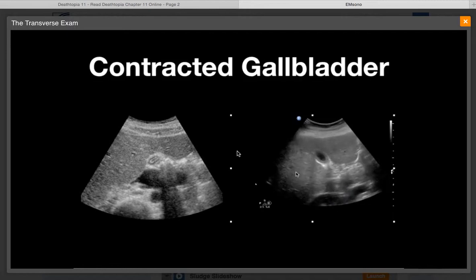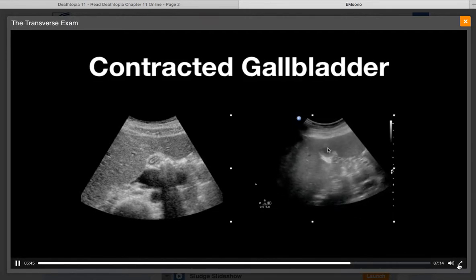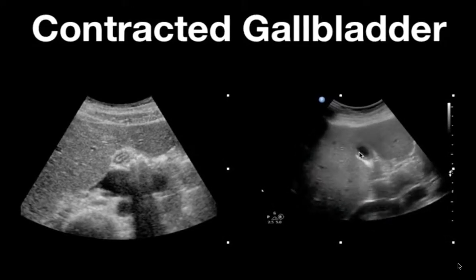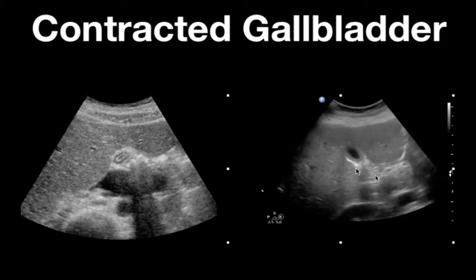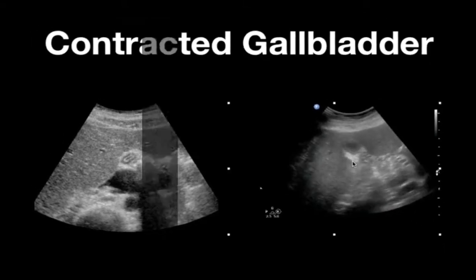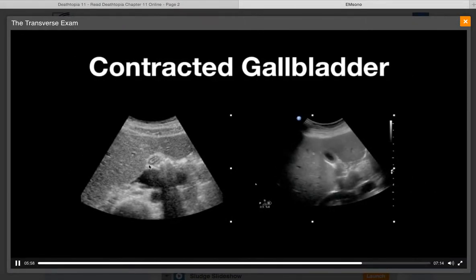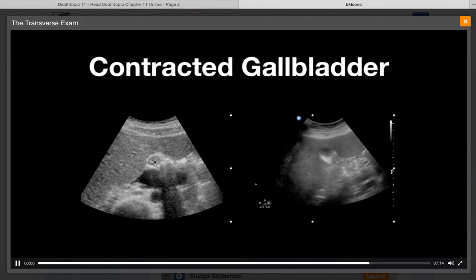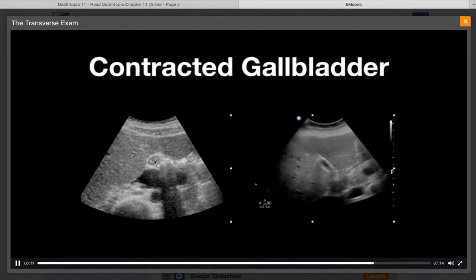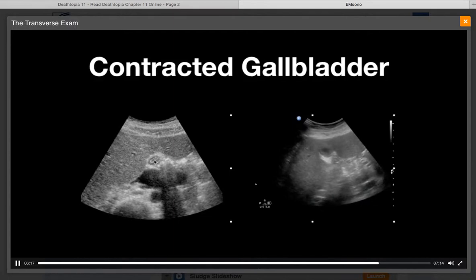In this video on the right, which is a transverse view of the gallbladder, you can see the contracted gallbladder. There's still some bile present within the gallbladder lumen, but it is clearly contracted. This patient had just eaten a meal approximately 1 hour ago. In the image on the left, the gallbladder is completely contracted. There is very little of a lumen that can be visualized. For the novice scanner, the more contracted the gallbladder, the more difficult it's going to be to visualize. In these cases, you really have to look for the main lobar fissure so that you can verify that the structure you're looking at is indeed the gallbladder.